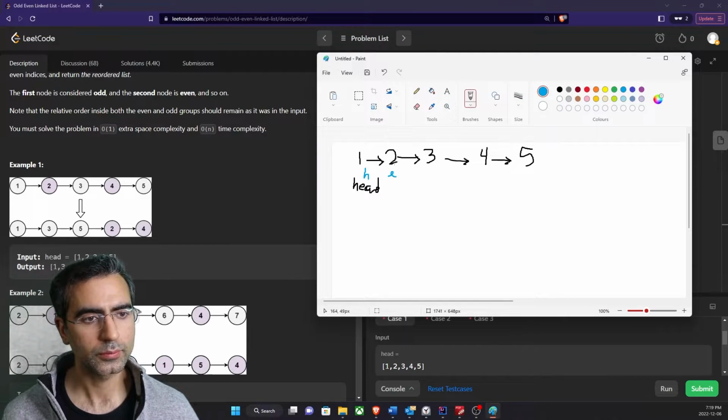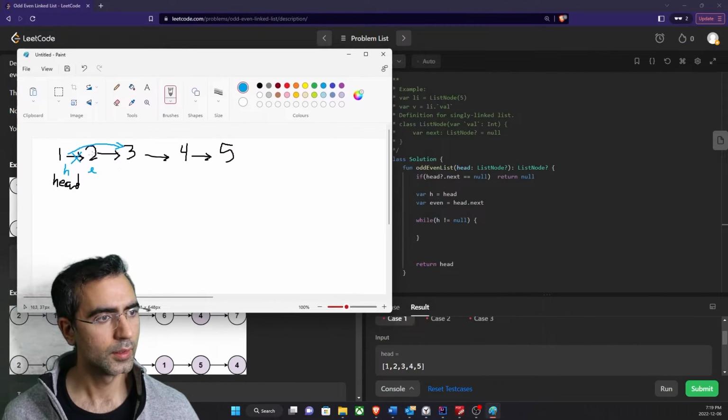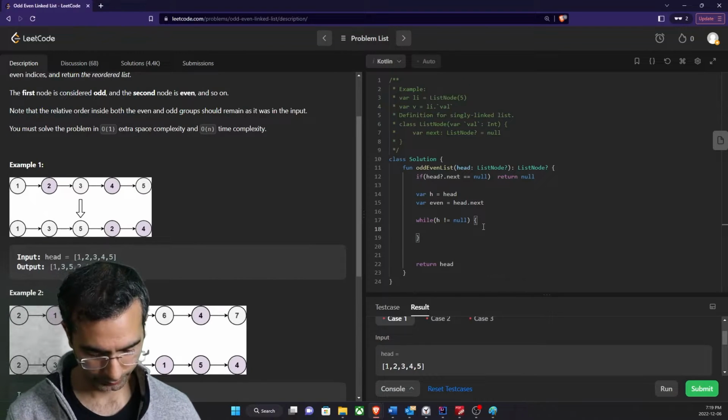So first things first, head next should be even next. So we've got to get rid of this, and we've got to point this next element of head to be the even's next element.